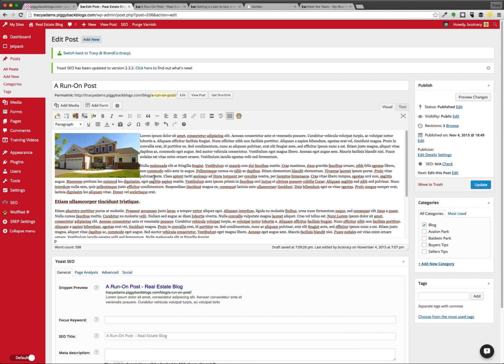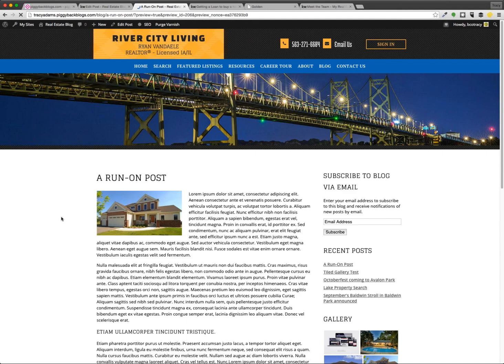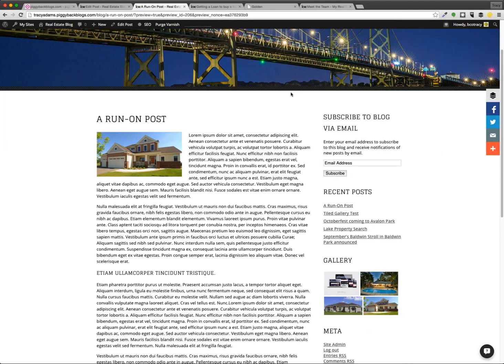Now, whenever I'm looking at it inside the editor, it looks way too close. I would be very uncomfortable with my site looking like this, with my text right up against my images. It bothers me, and I feel like I need a little bit of room to breathe. However, if we look at how it looks live on our website, it's accounted for. That photo has its room to breathe. So sometimes you're just going to have to hope that it looks right, and then go and look at it after you've posted it, and you can edit a page as many times as you need.